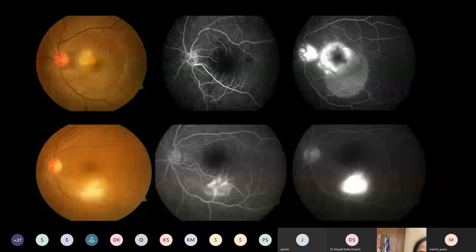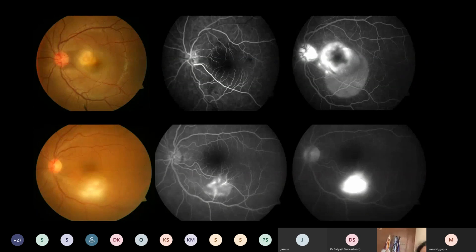The first case is shown on the top and the second case on the bottom. Now if you see the fluorescein, a choroidal lesion always has initial hypofluorescence. In late phases, the hypofluorescence increases dramatically, and if you have exudation around it, you have dye pooling. On the other hand, a retinitis starts with an early hyperfluorescence because of involvement of the retinal vessels around it, and it becomes increasingly hyperfluorescent in the late phase. So this is one important differentiating feature of a choroidal lesion and a retinal lesion.